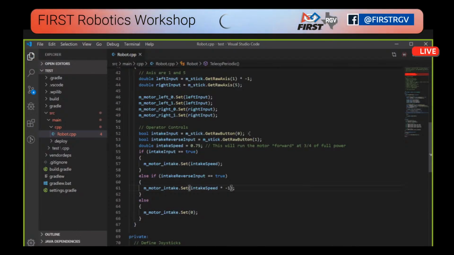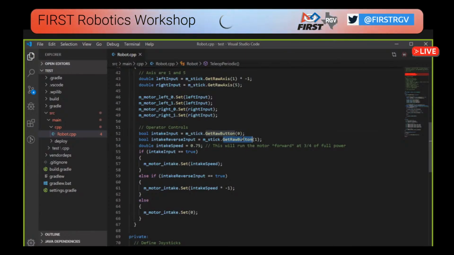And so now, if we push button 0, it's going to go forward at 75%. If we push button 1, it's going to go reverse at 75%. And if we hit nothing, it's going to stay still. The interesting thing happens if you were to pick up the controller and hit both 0 and 1 at the same time.